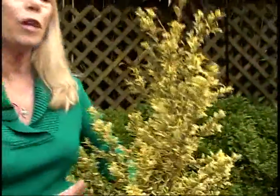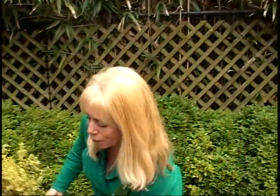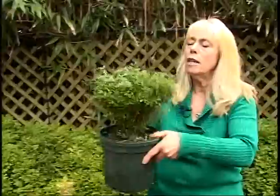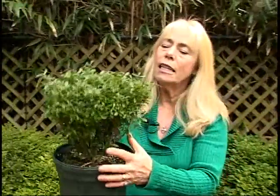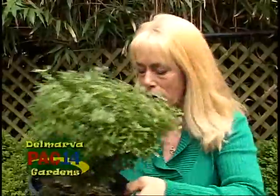And if you did a boxwood wreath with pieces of this, it would be very, very elegant, hence the term elegantissima. Now remember, boxwoods grow very, very slowly, so you're going to have to choose the boxwoods that you take cuttings of very carefully. This one right here grows maybe 1.5 inches a year. I've got one that grows even slower. This is Boxwood sempervirens Nana. This is a very small, flat top one. They've not pruned this. This is how it grows naturally. And this one grows about 1/4 inch a year, very tiny.